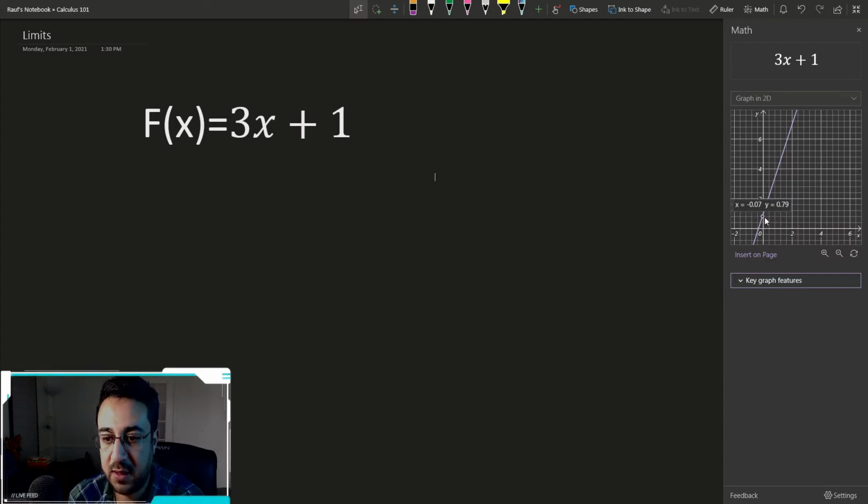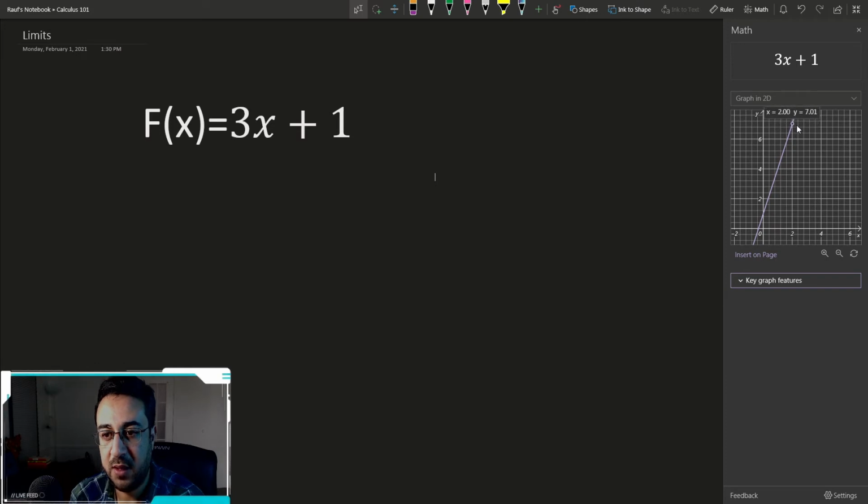Now as x equals 0.06, y, which is f of x, the function we have right there, equals 1.17. Remember, this is the 2 here. So we're approaching from the left to the 2. As you're approaching x, you have a relative y value, which is the f of x. So as x equals 1.23, y is going to be 4.68. You are getting closer and closer, as we saw in the table, to the value of 2. As x equals 1.81, y equals 6.42. So we're approaching the value of 7 for the f of x, or the y in this case.